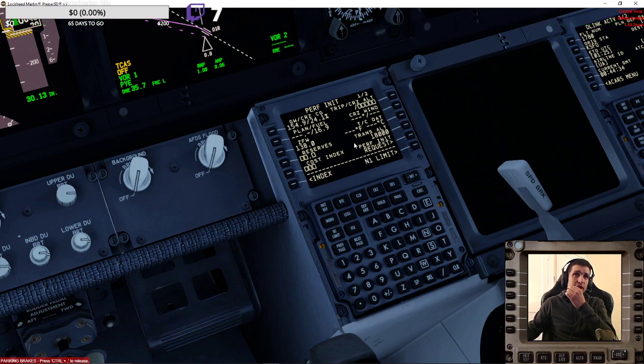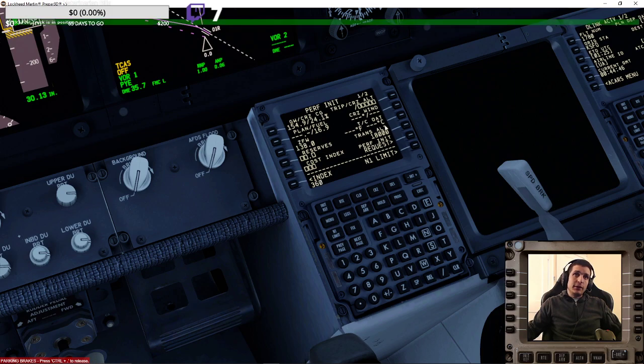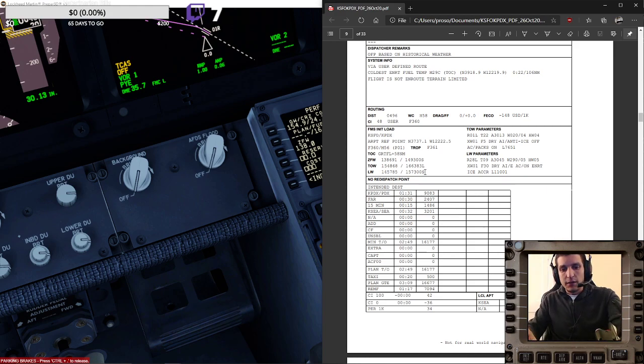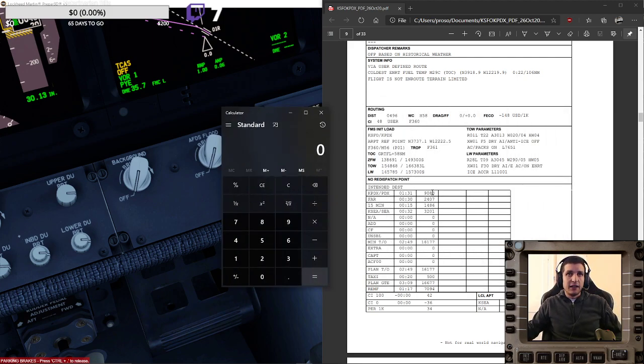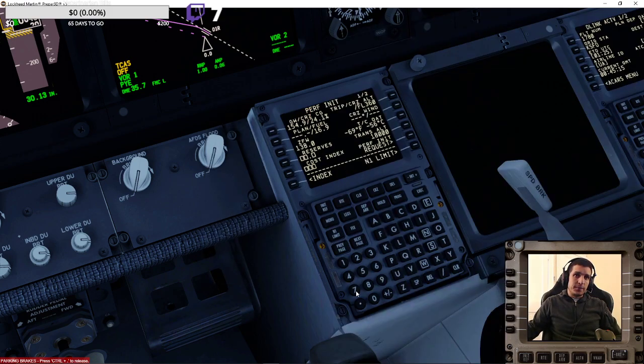I'm not going to worry about the planned fuel because I don't want to mess with them. I believe we were cruising 36,000 feet. Let me make sure on that one. Yep, flight level 360, so 360 is what was planned. Reserves on board. Got to do a little bit of math here. So let's go ahead and bring up our calculator. And the reserves I'm looking for are my FAR, my 15 minutes, which is basically 45 total minutes of fuel, plus my alternate. So we're going to have 2407 plus 1486 plus 3201. We'll call it 7.1 on board for the reserves. 7.1.